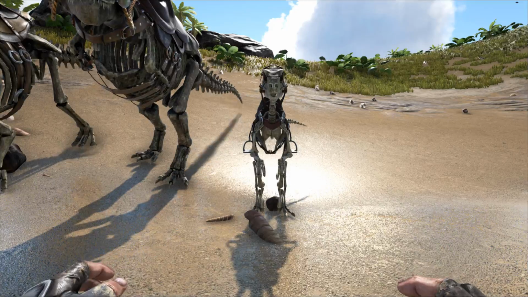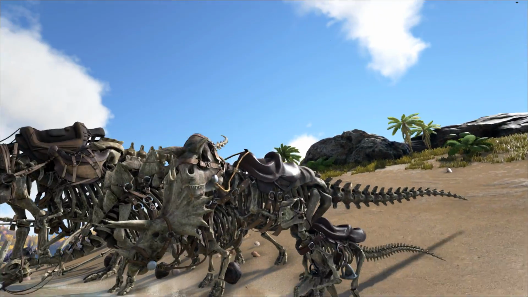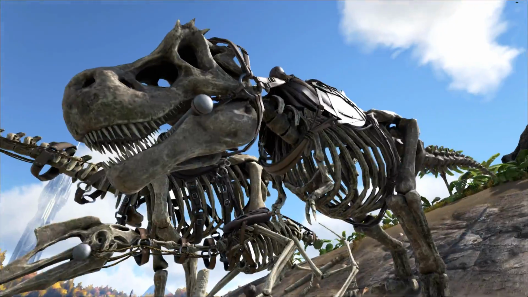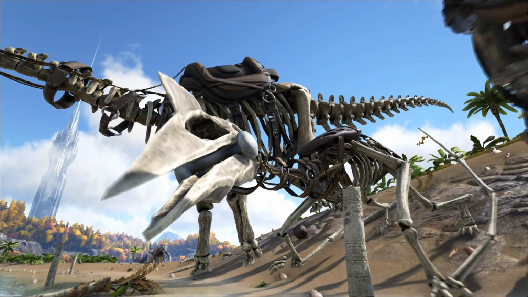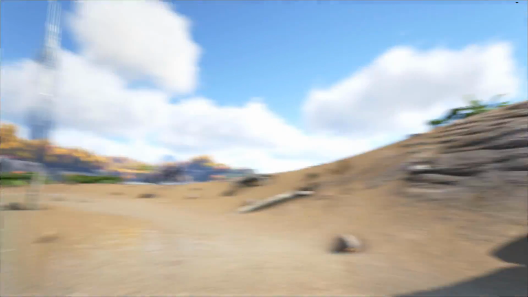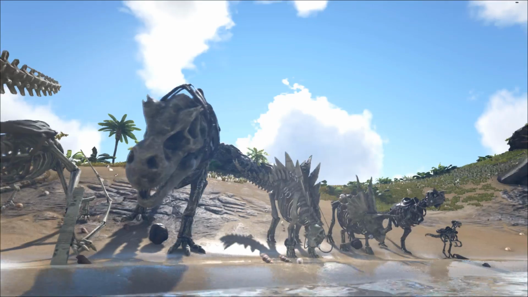Alright, guys. So we did it, finally. We got the Raptor, the Carnobone costume, the Triceratops bone costume, the Stegobone costume. We got a Rex bone costume. Oh, nice food. We got the Quetz bone costume, and finally, we got the Bronto bone costume. The only one we're missing is the Giga, and I don't have a Giga, so I'm kind of glad I wasn't able to find it.